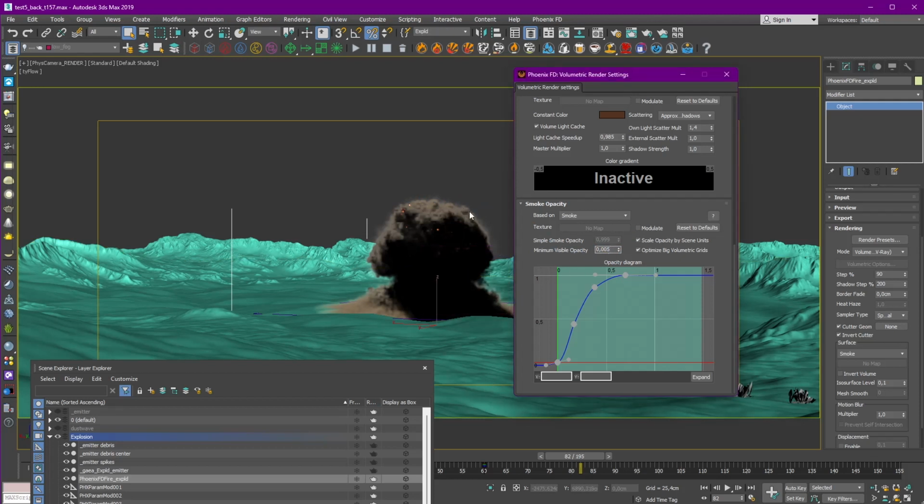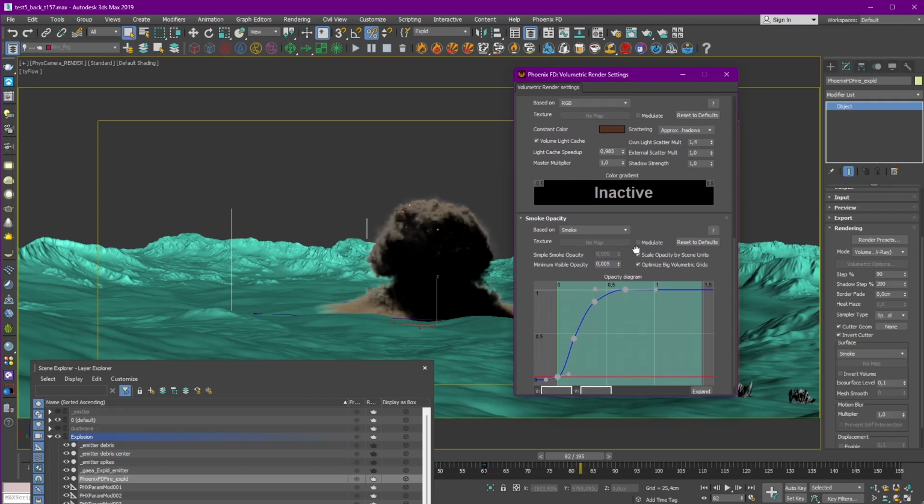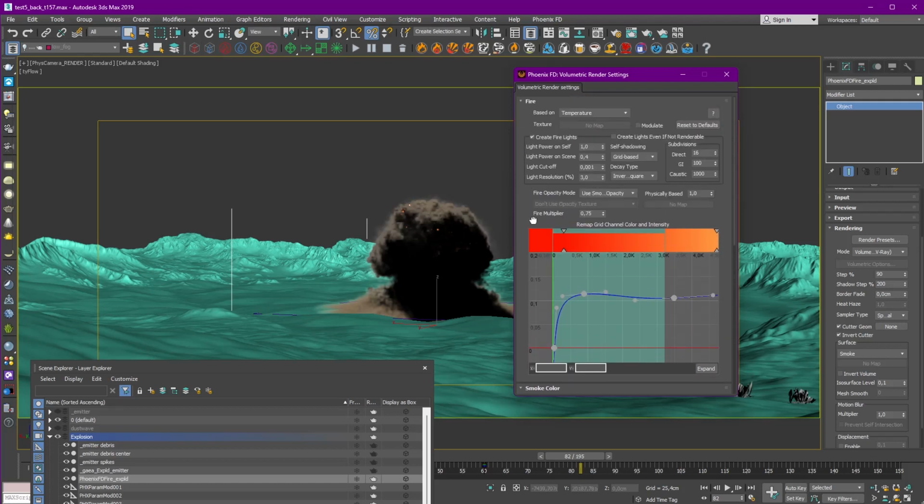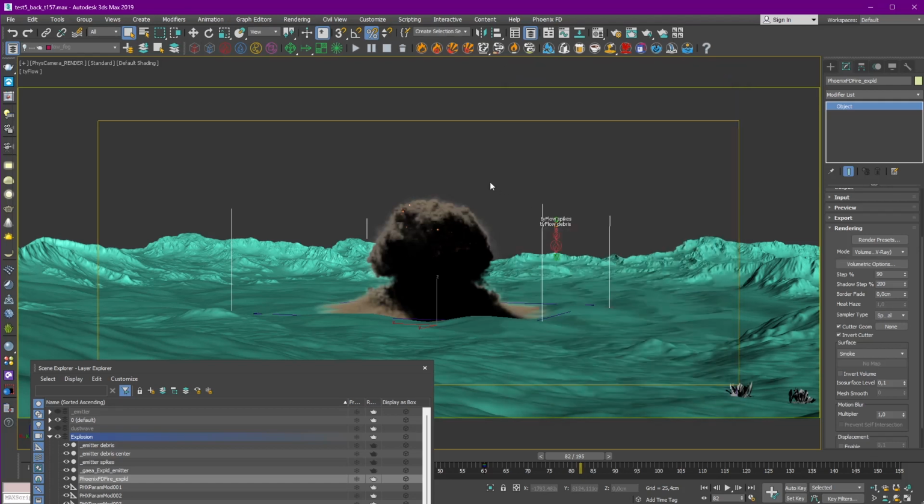So if your cell with the smoke, somewhere here at the edge, is like 0.002, it will be invisible for the render, and it will of course speed up your rendering time. So this is it. This is the core explosion. Let's go next.